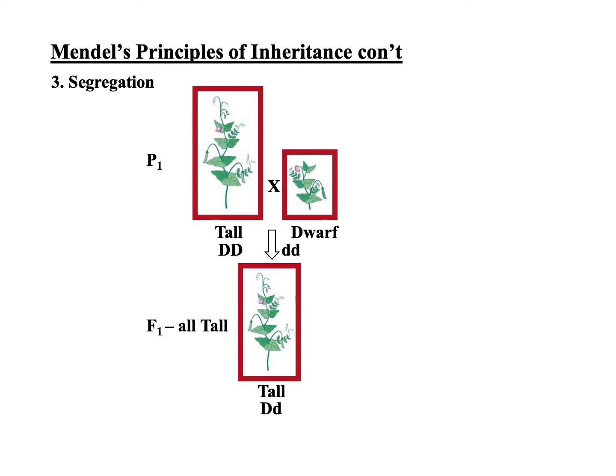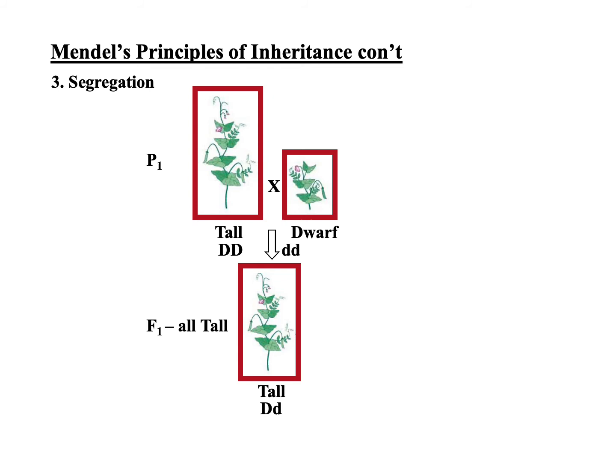What Mendel proposed with segregation is that those unit factors have to separate when gametes are formed in those parents, and it is an individual unit factor that gets passed on to the next generation. So in the F1, the only genetic information that the tall parent could pass on was the tall trait, indicated by the capital letter D. And the only genetic information that the dwarf plant could pass on with respect to height is to be dwarf, indicated with the lowercase letter d.